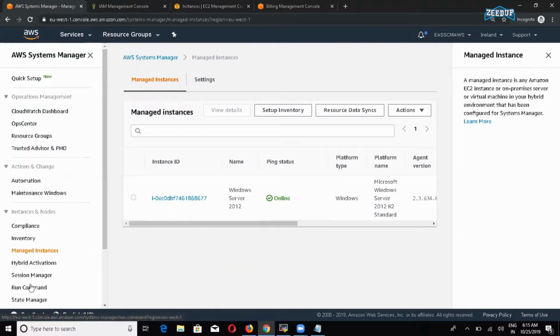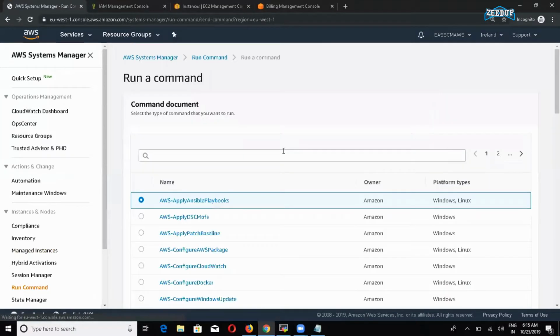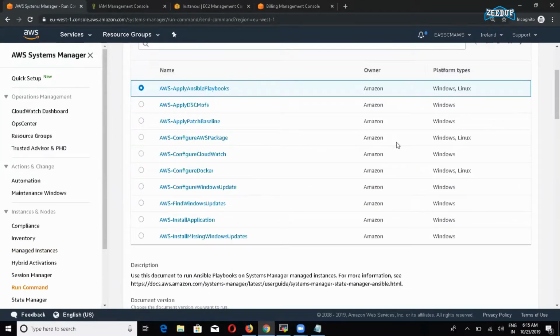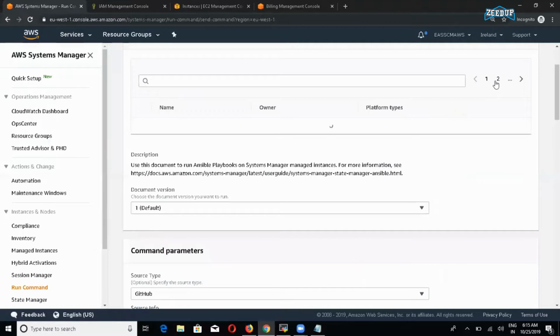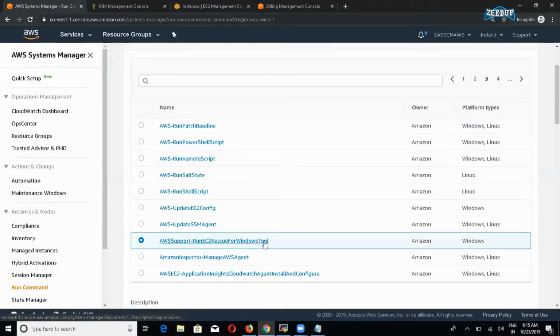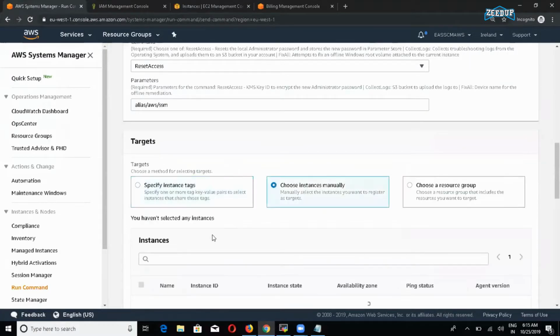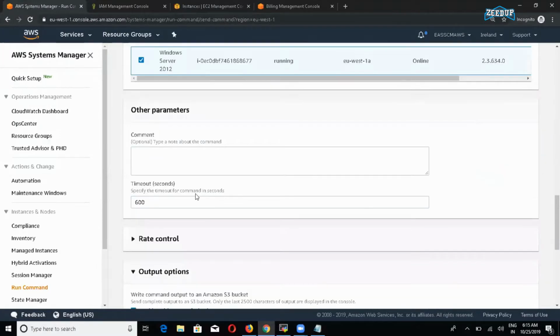Okay, so now go to Run Command. AWS has given lots of run commands. I'm looking for AWSSupport-RunEC2RescueForWindowsTool. Select that one and select the instance, choose instances manually, select the instance which we have here, and come down.